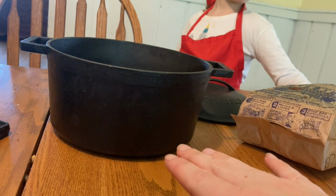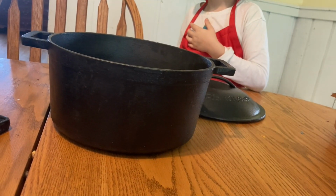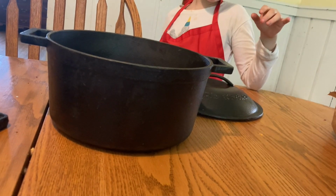This is the only pan that I have to store in a cabinet because it's too heavy to hang on my pan pegboard, which I'll show you in a minute. The rest of the pans get hung up in our kitchen.